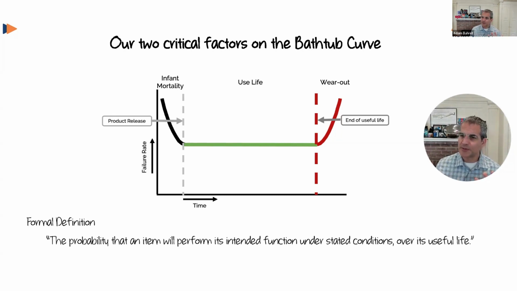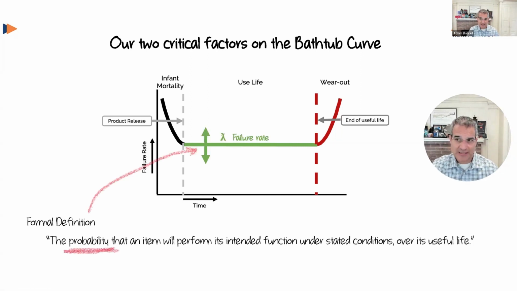And this is when we talk about reliability, really what we're talking about is the random failure rate during use life. And then as we get to the end of it, we will begin to see wear out failure modes begin to become dominant. And this is where the failure rate will just continue to increase until all units have failed from wear out failure modes.